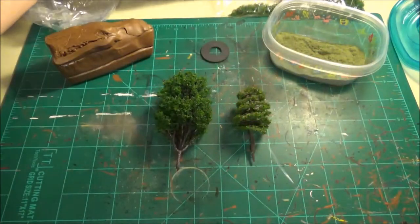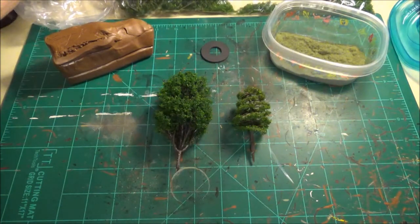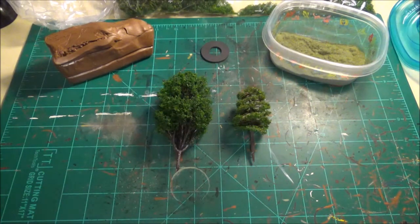So if you do end up getting a tree or two with some bare branches, there's more than enough clump foliage at the bottom of the bag to fit on there. And it's not that soft clump foliage that you get from Woodland Scenics. It's more like a ground up plastic. You have to kind of see it to understand what it is, but it doesn't stick as well to the branches. You almost need a hot glue gun, I think, if you're going to do some patchwork, to make it as efficient as possible.